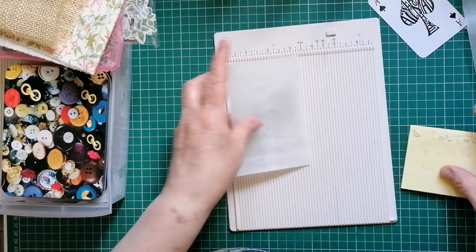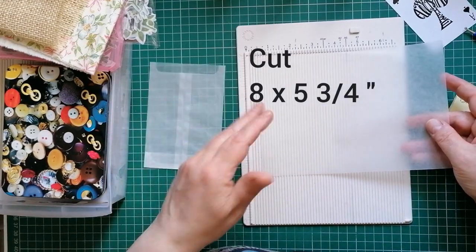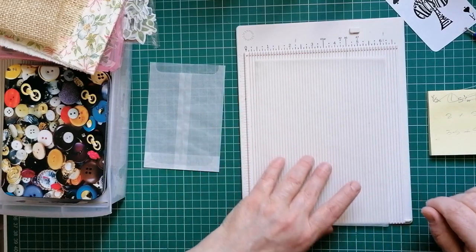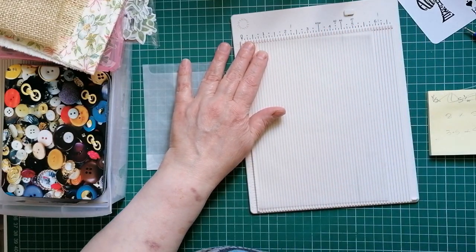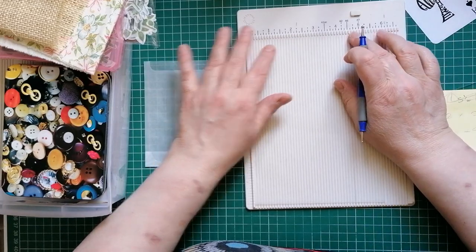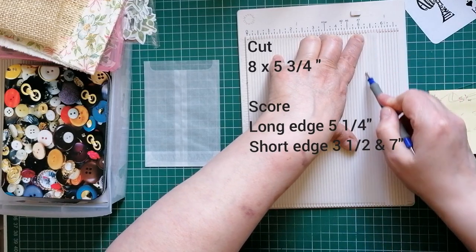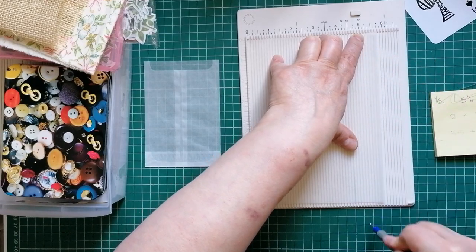To make that bag, from my A4 sheet I've cut it down to eight inches by five and three quarter inches — a size you can cut from an A4 or letter sheet. First thing I'm going to do is put it on my scoreboard lengthways and score at the height I want my bag, which is five and a quarter inches. That will leave me half an inch for a little flap to turn up, hence cutting it at five and three quarters. That also happens to be half an A4 sheet in the UK, so we could get two from one sheet.